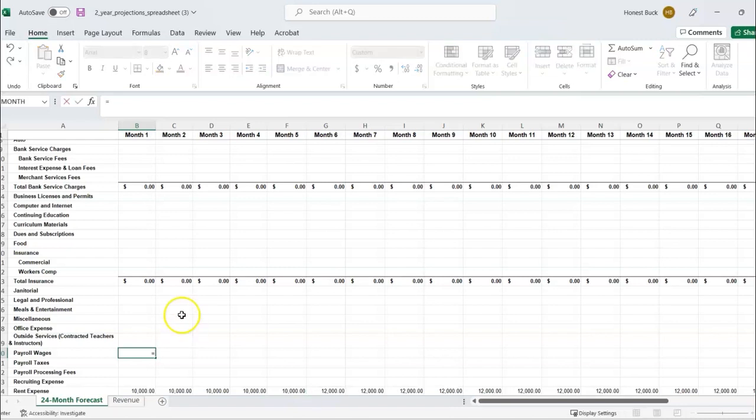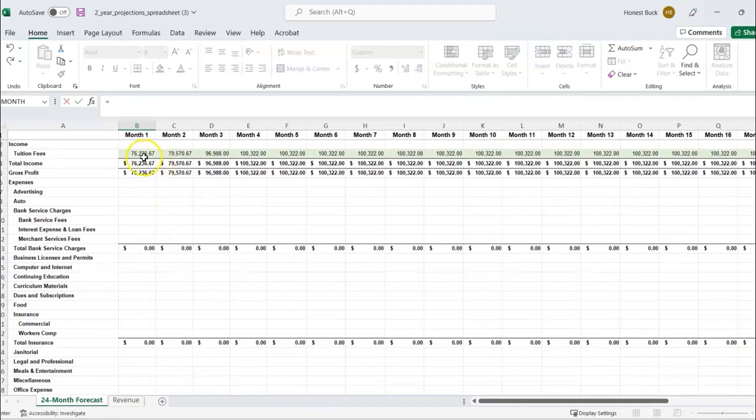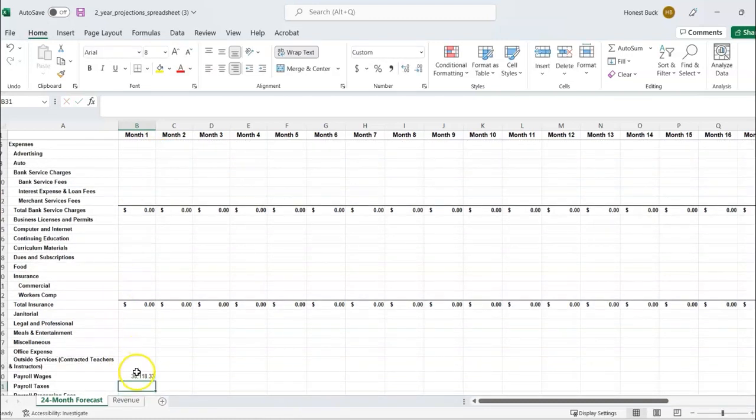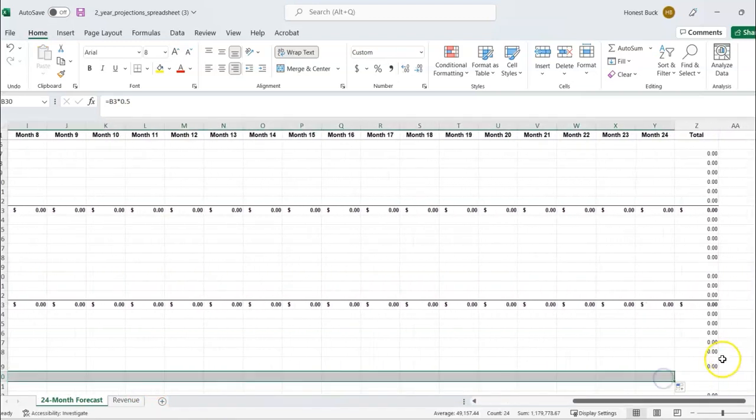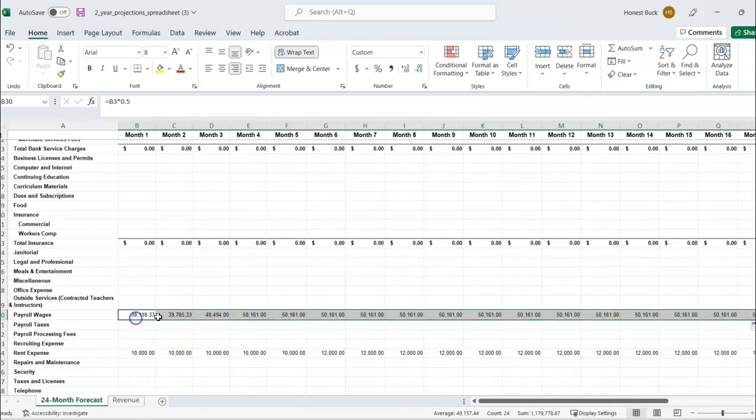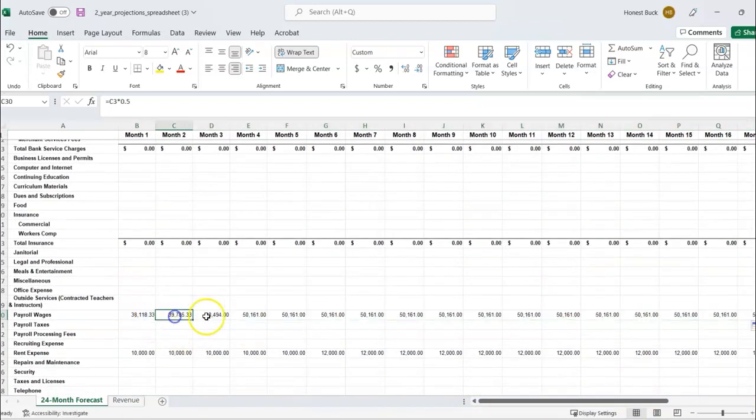So let's just say that we want our payroll to come in at about 50% of revenue. So we'll take the revenue and multiply it by 50%, and that's what we'll get. And so as the revenue increases, we can see that the wages increase.